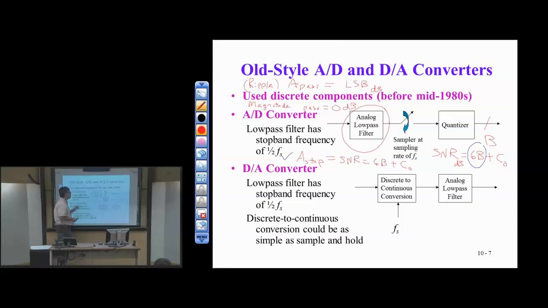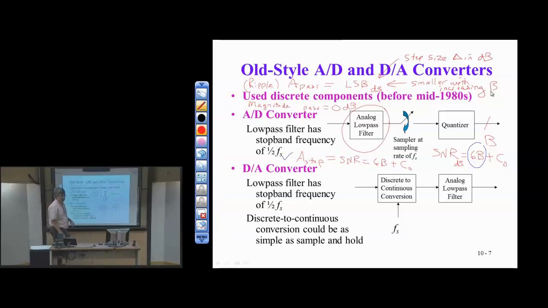The problem is, this is also dependent on B. So this gets smaller with increasing B, right? Because the least significant bit for the same min-max voltage in the quantizer, if I add more bits, it means that my step size is smaller. So this is equivalent to the step size in the quantizer. So this is the step size in dB. And it gets smaller with increasing B. So as I increase B, I have two sources of bad news. Passband ripple gets smaller. Stopband attenuation gets bigger. My filter order goes much higher every time I increase a bit.